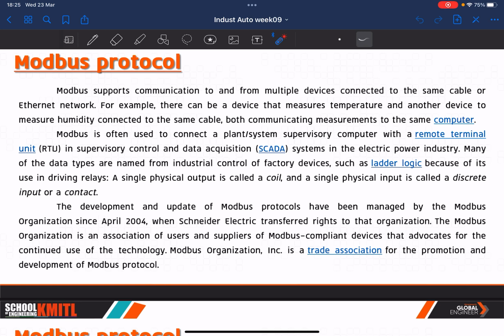Modbus protocol basically has two styles: Modbus RTU, which is remote terminal unit, and Modbus TCP/IP, which uses LAN for connecting. In the case of Modbus RTU, you can use RS232, RS422, RS485, something like that.